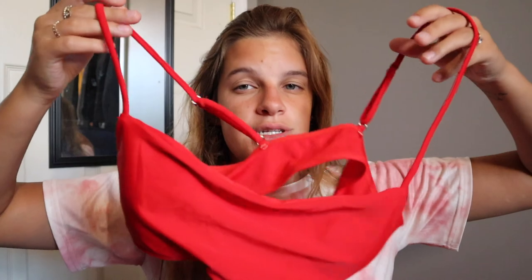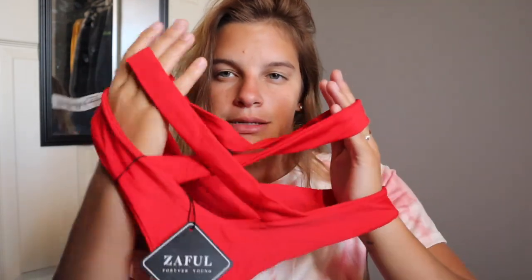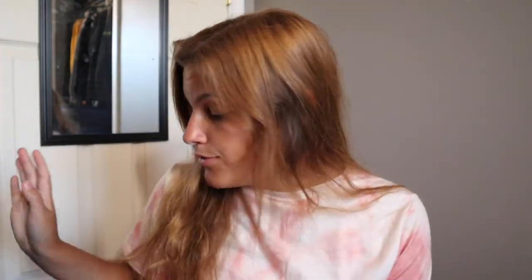One of my favorite bathing suits I haven't even worn yet — if you couldn't tell, red is like my favorite color for bathing suits. I just look so good in red. It's just a basic red top. The bottoms have this long twist detail at the top that you twist in the front, and it looks super cute. I haven't worn it. It's from Zoffel, but I actually ordered it off Amazon because Zoffel only had it in black and one other color — not red.